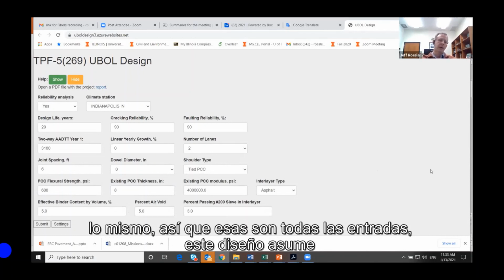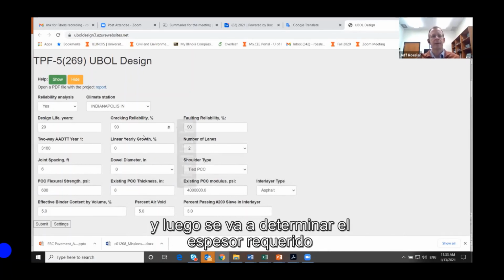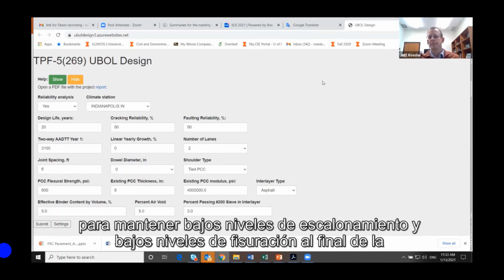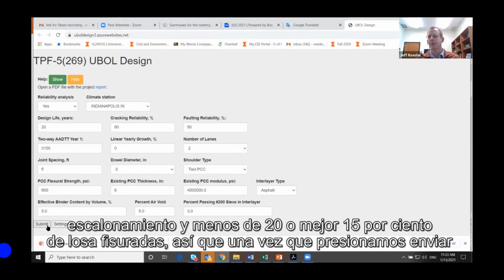This design assumes that the existing slab is separated with an asphalt layer, and then it's going to determine the required thickness to maintain low levels of faulting and low levels of cracking at the end of the design life. Low meaning less than 6 millimeters of faulting and less than 15% slab cracking.